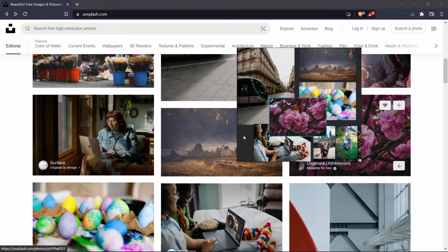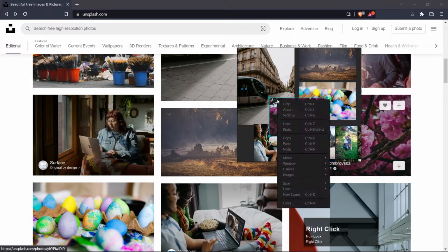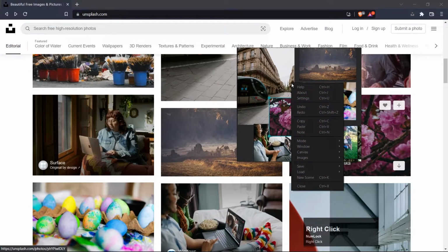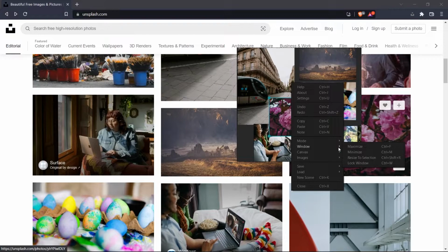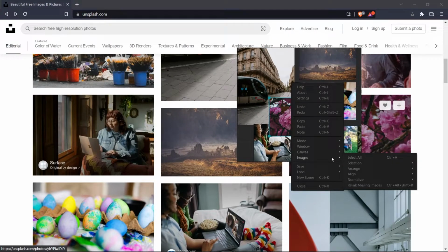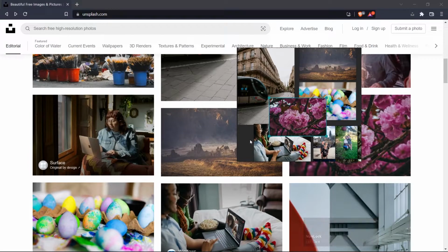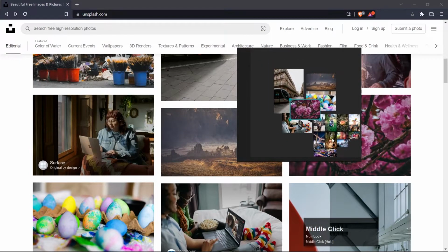So right click on PureRef, wherever you click is fine. And the one we need to choose is images, arrange, and optimal. Oh no, why didn't that happen? Nothing happened. That's because I only selected one photo.